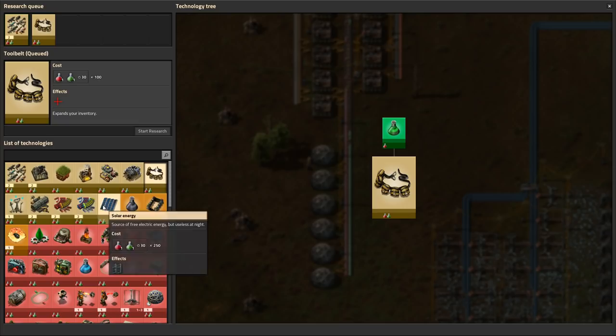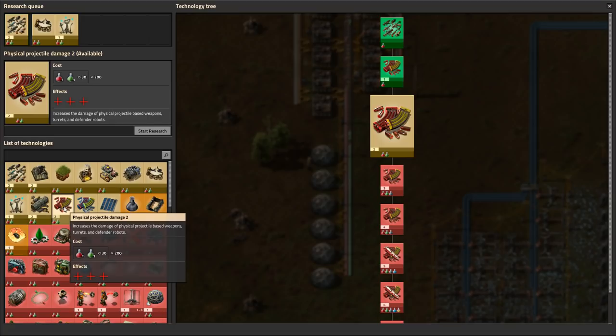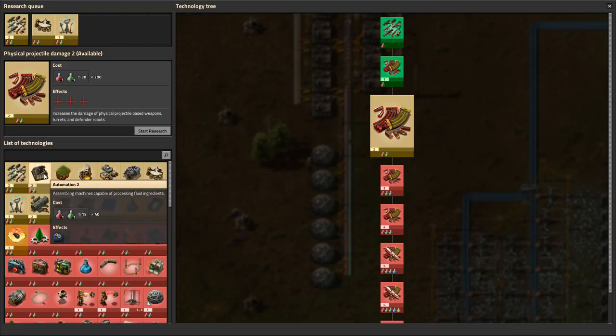Energy distribution will give us bigger and better power poles. It means no more chopping down wood. Unfortunately, we need steel for it, and we haven't automated steel yet. In fact, we haven't even built any steel yet. So I am going to grab this one. We're going to need to upgrade to steel fairly soon. You know what? They're probably the only research we actually need.